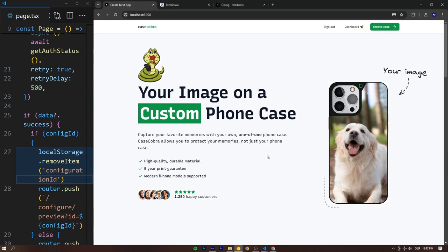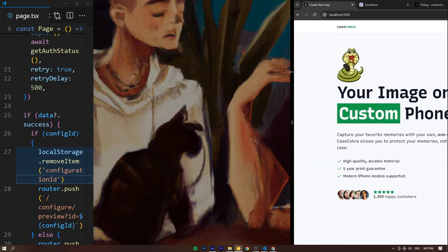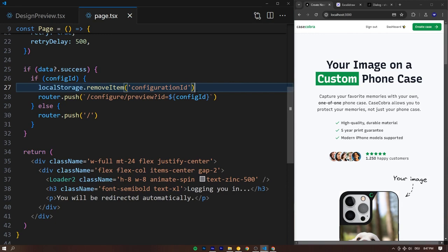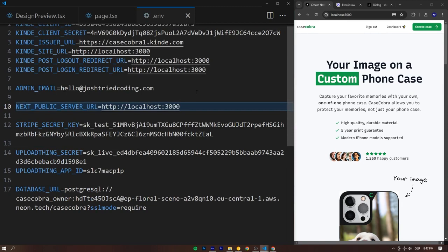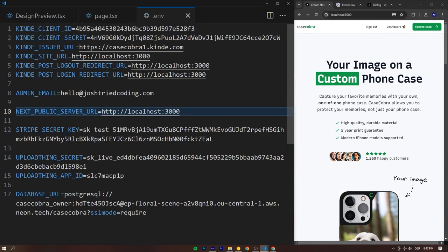And wow, okay, that didn't work because we forgot the most simple thing, right? And that's going to be in our .env file. One thing we need to change is the Kinde post login redirect URL, where we are redirected after we log in. That's currently the homepage. That's why we land on the homepage. That should be, of course, our auth callback that actually handles the synchronization between database and Kinde, our authentication provider. And we need to save that.